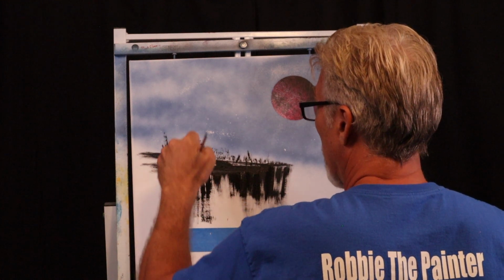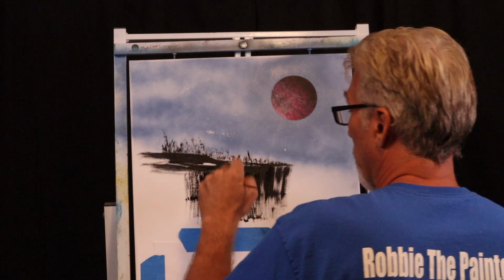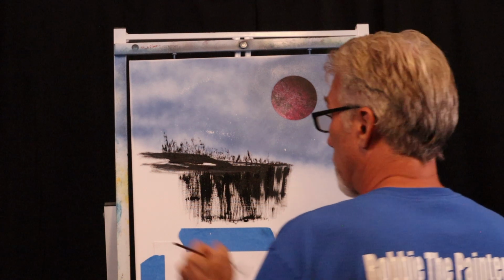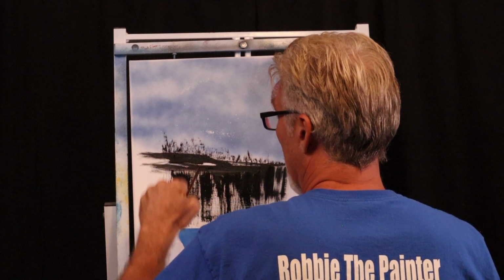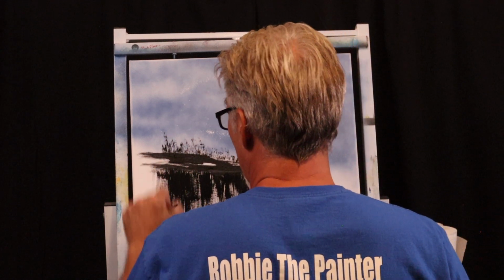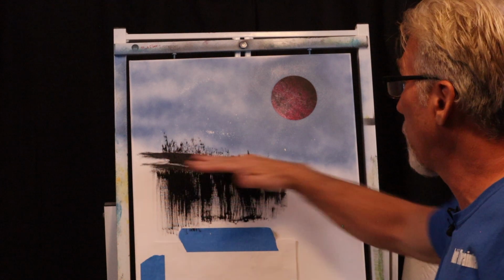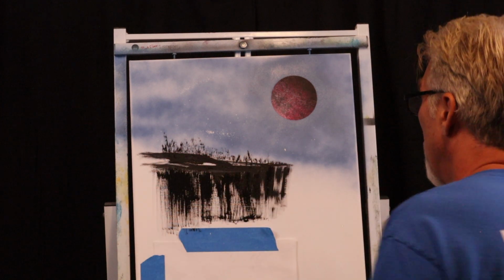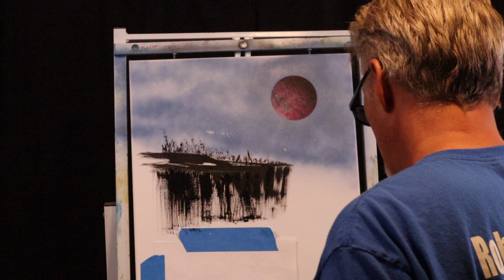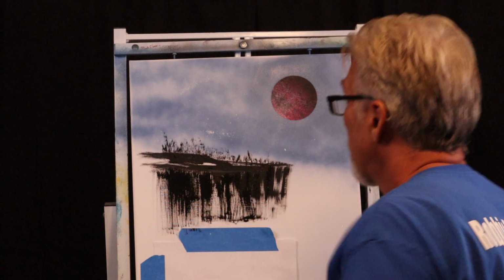We're gonna pull down, add some more black gesso to this. We're probably gonna be going over this with midnight black as well. I'm just putting the black gesso on here to get the idea of what I'm doing so I can see how it looks. The idea is this is a cliff. We're gonna have some greenery at the top and then this drops off down here somewhere. I think we're gonna let that dry for a few minutes.